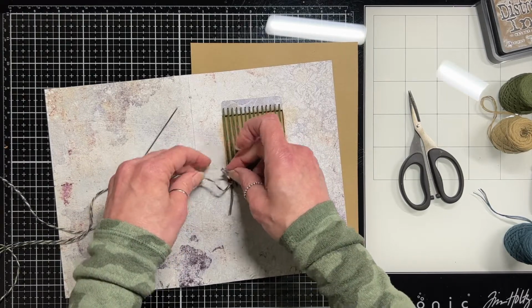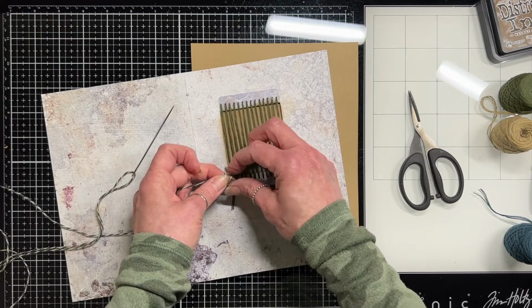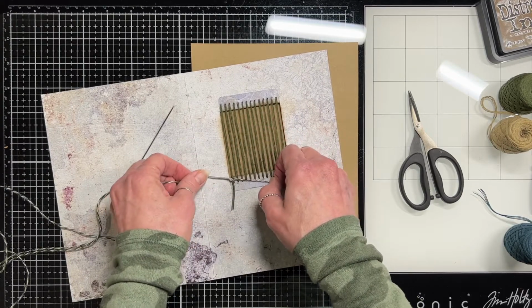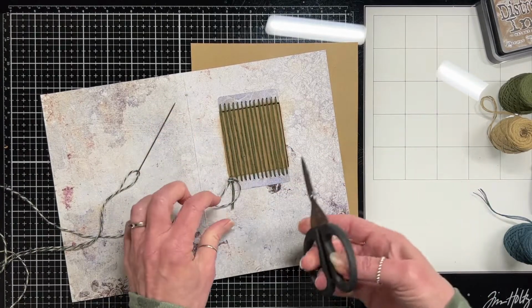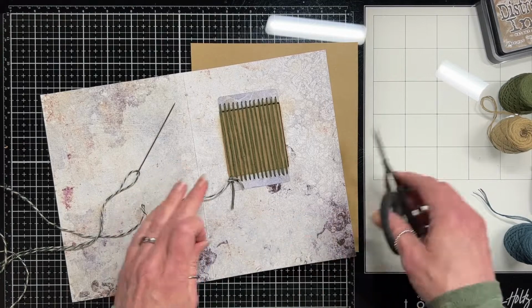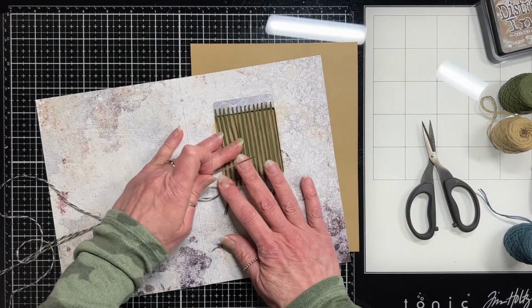And the same thing, I'm just going to leave a little tail on it for now. If I decide I don't like that tail later, I can always, here, see, I can go ahead and chop it off. And now I can start weaving.